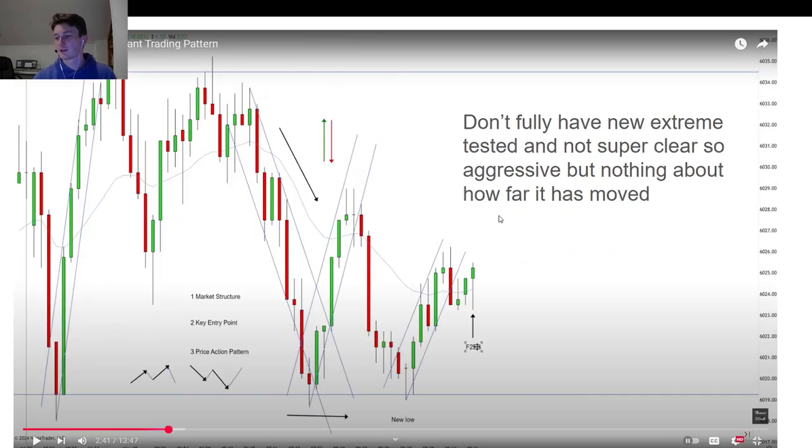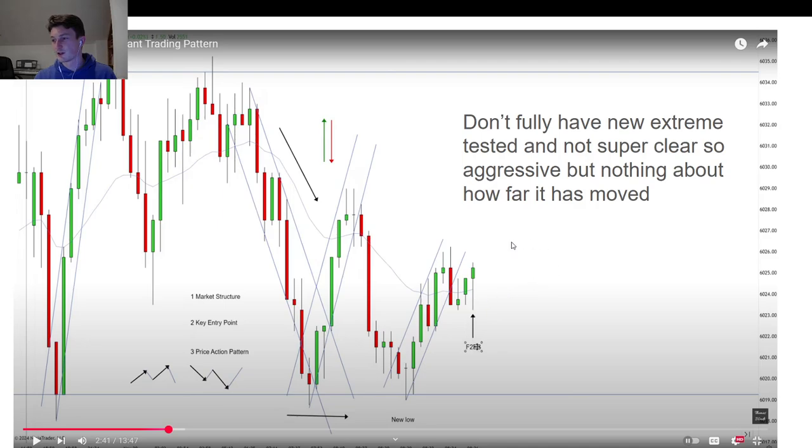And the last one, here's another pretty similar example, mainly in the fact that prices move pretty far here. So obviously the context is different. You're coming off of a range low in this case. And Thomas does mark this as an aggressive trade. But the reason that he marked it aggressive was mainly because it's not fully clear. If you're counting the failure here, you're counting off this low and you're going first entry, it breaks higher than this bullish bar, breaks lower, and then goes higher again. So it's kind of a weird count.